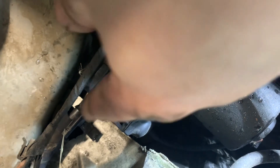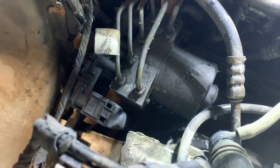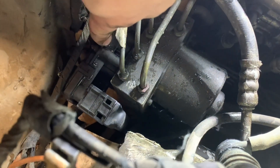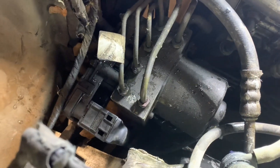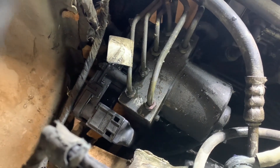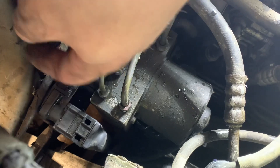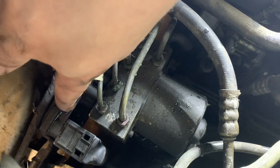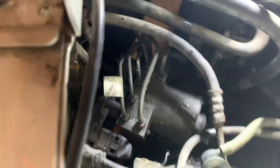The fluid is dripping right here on the connector, and I believe we may have some corrosion in here which could be causing our issue. We know the motor works — we jumpered that and it's working just fine. So it's either going to be this module here, which has a lot of residue on it from the dripping of the windshield washer tank. Hopefully we'll just clean up some contacts and it'll work, but we'll see.